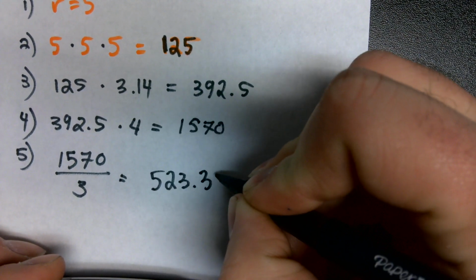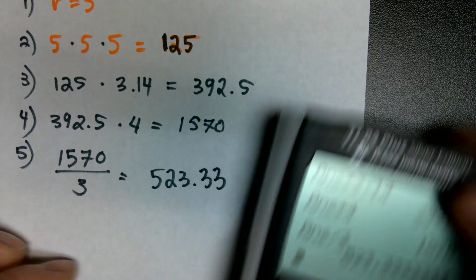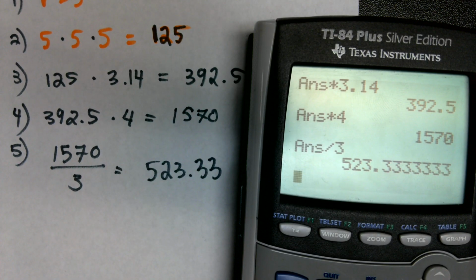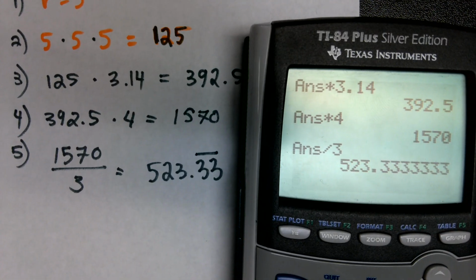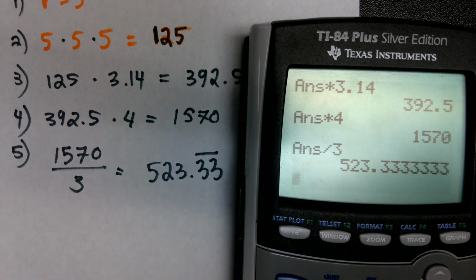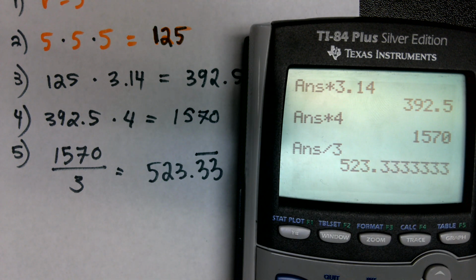I always want, or we want to do 2 decimal spaces. So 0.33. And this number repeats forever, right? This 3, 3, 3, 3, 3. It's going to be 3s for eternity. What do I put over those 2 3s? A line. Good. Flat line right on top. Because that line tells us that it doesn't just stop after 2 3s. It continues on with 3s forever. Which is nice for us to know because this means that we have a rational number as our answer, not an irrational number.